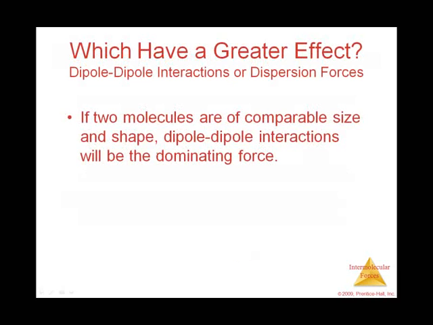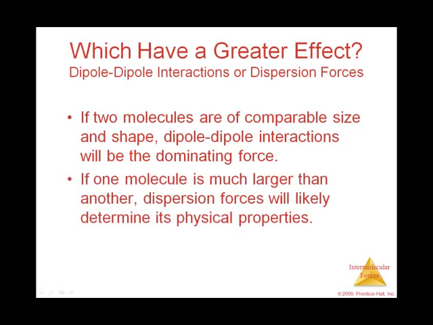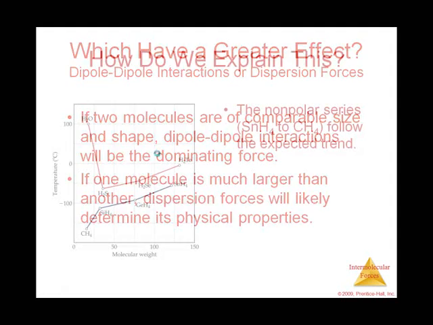So which is going to have a greater effect, a dipole-dipole or a dispersion force? So if two molecules are about the same size and shape, dipole-dipoles will be stronger. But if you have a really large molecule and another that's small, then you might have dispersion forces that dominate and dictate the physical properties. But usually the dipoles are going to be greater than the dispersion forces.